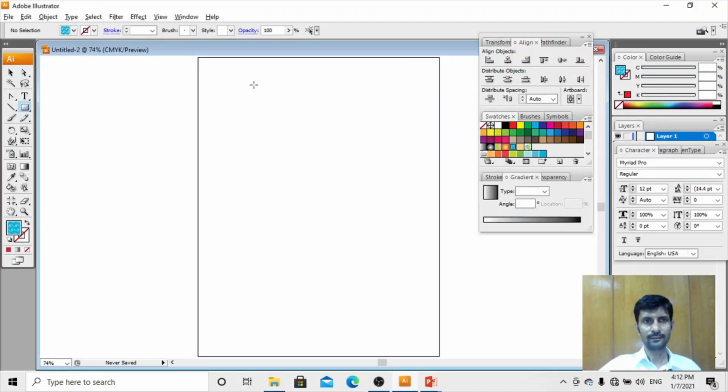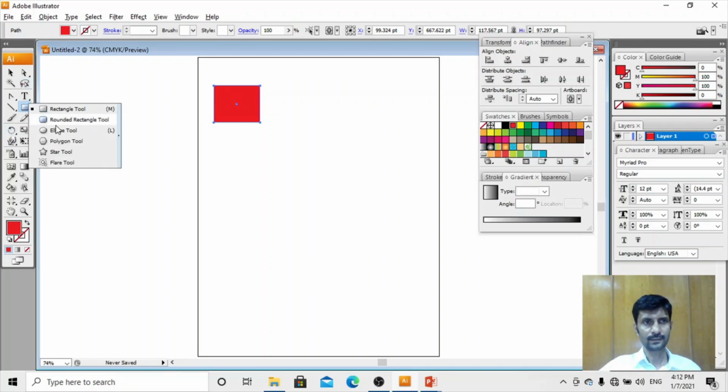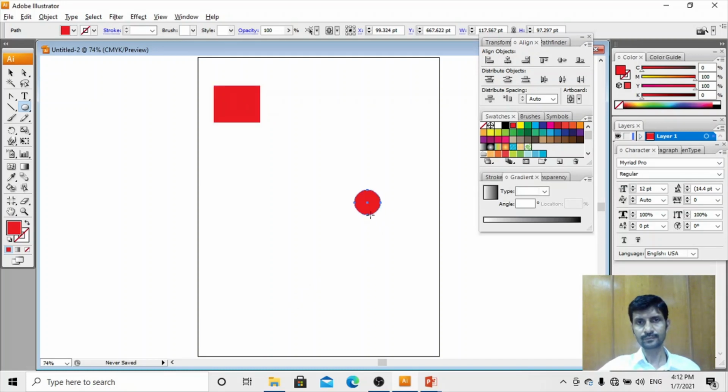First, I will create a square shape and fill it with the color red. Next, for the second object, I will create a small circle and give it the color orange.